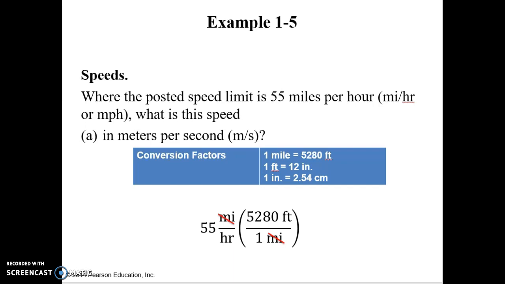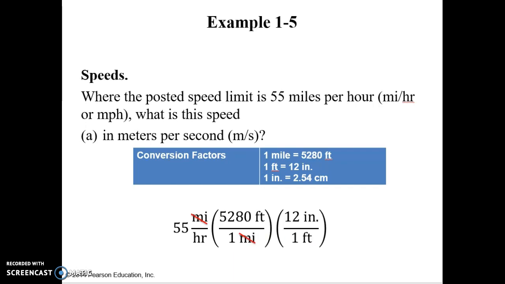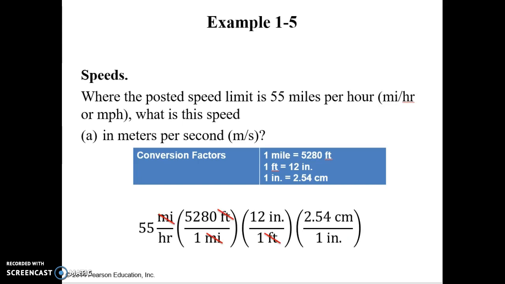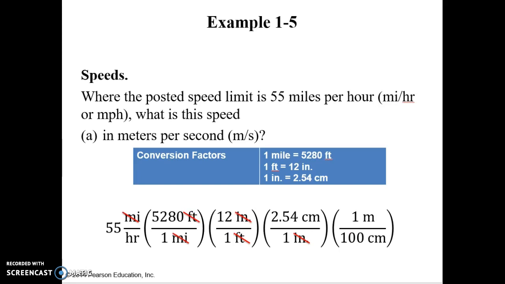Then we can convert feet to inches. With inches on top, feet will cancel out. Now we can convert inches to centimeters. With centimeters on top, inches cancel out. And lastly, centimeters to meters. With meters on top, the centimeters will cancel out. And now we're only left with the meter as a unit on top.